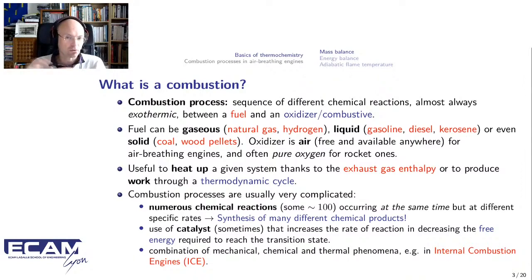Another parameter which is complicated with combustion processes is that some of them use catalysts. I won't come back to catalysts because it's not really used for this kind of combustion, but you have to know that this kind of system exists. A catalyst is a specific device. Sometimes it's just a layer of some metal material on a surface. This catalyst is used in order to facilitate the combustion process, and so to decrease what is called the activation energy, the energy barrier you need to overcome in order to trigger the combustion process.